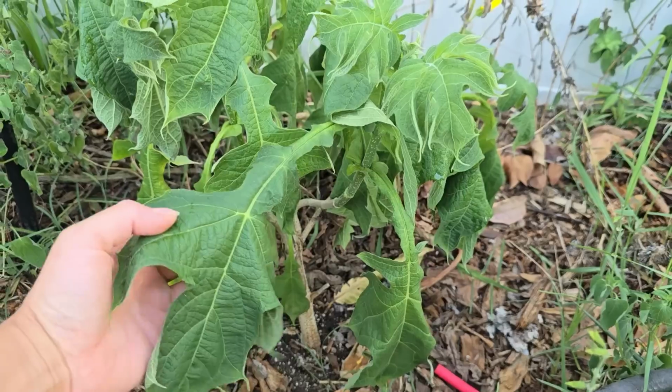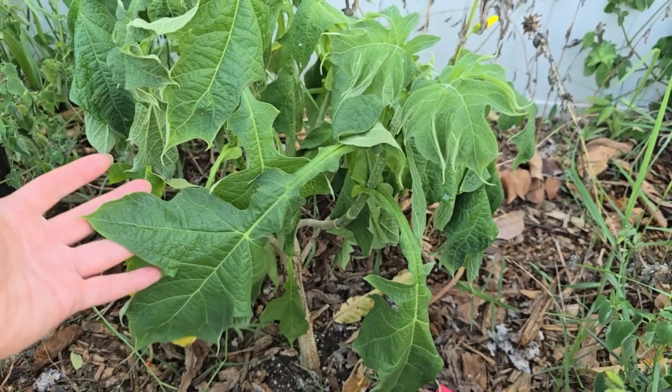So how do you know if your plants need water? A lot of the time they have water but are wilting because of the heat. If they don't bounce back by evening when things have cooled down, then they actually need water. If you hand water in the evening, try your best not to wet the leaves.